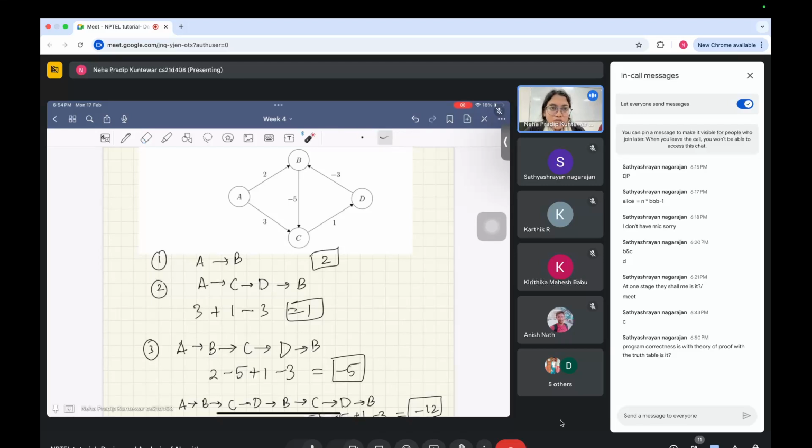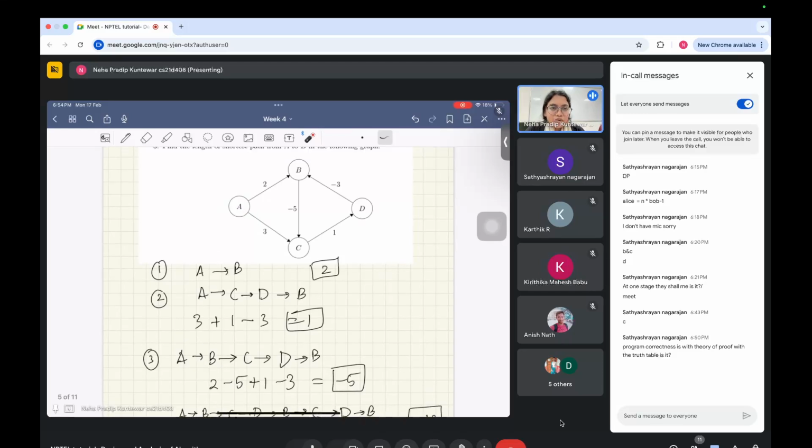Let's say you're a salesman and you want to sell your stuff. You're going from one place to another. This is the cost that you spend in going from one place to the other, but this could be an incentive you get. Maybe if you visit this particular store, there are some incentives you get, and that's what this minus represents. It's something that's beneficial to you to do. So there are many other natural instances where you will come up with negative weights.